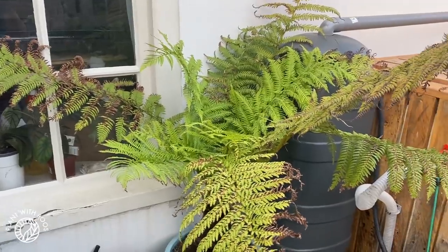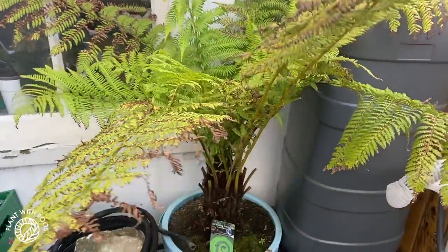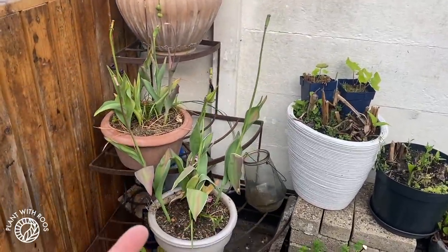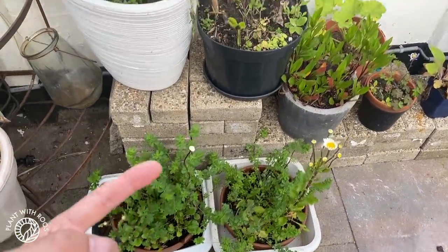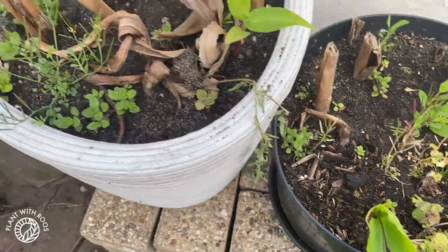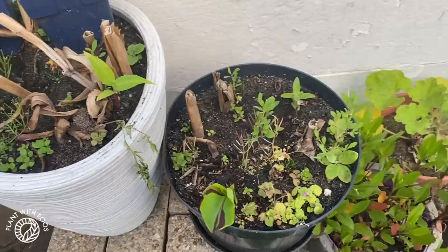This one survived in the greenhouse for winter, so it's looking really good. The other one in the garden unfortunately died, so yay for the greenhouse. Over on this side we have some basic pots that used to have tulips in them, but they're gone. Some bee flower seeds, some cannas that are finally coming up. This is the variegated canna that I bought last year. The canna has opened another leaf and it's making another one. But there's also a lot of weeds everywhere.